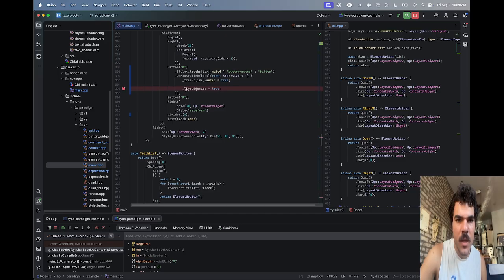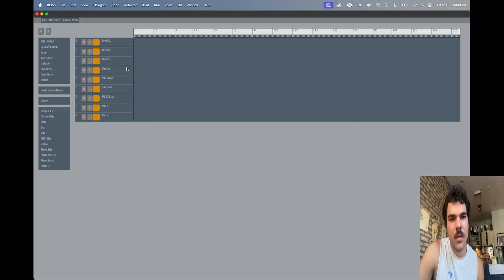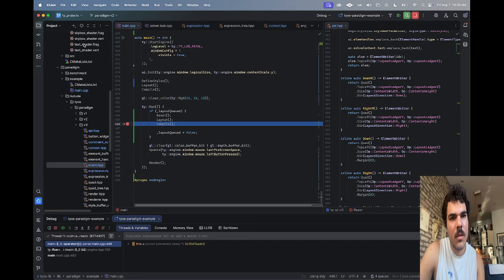That doesn't make any sense. I don't understand why, when I don't have this breakpoint here and I click. That's weird, man.